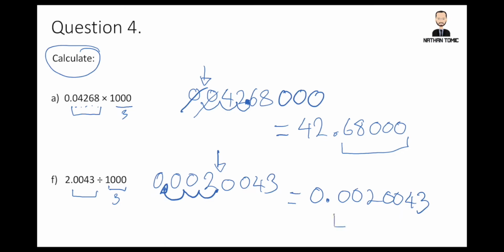Now, in the original question, we only had 4 decimal places shown. We obviously have more than 4 here, but again, because each of these spots has an actual value, we have to go all the way back to there. So we have to have the 7 decimal places in this particular case.